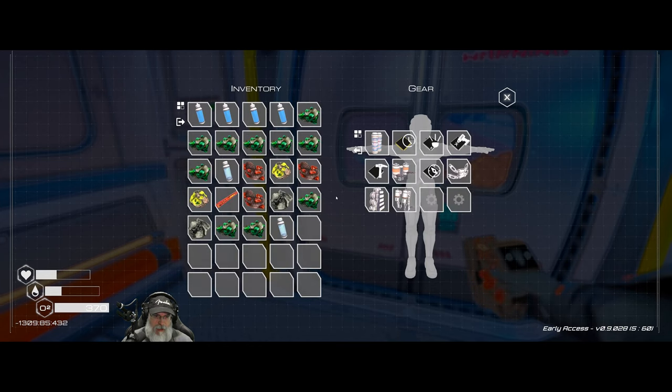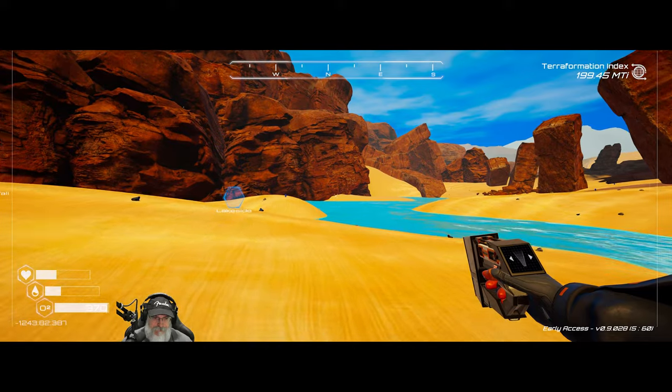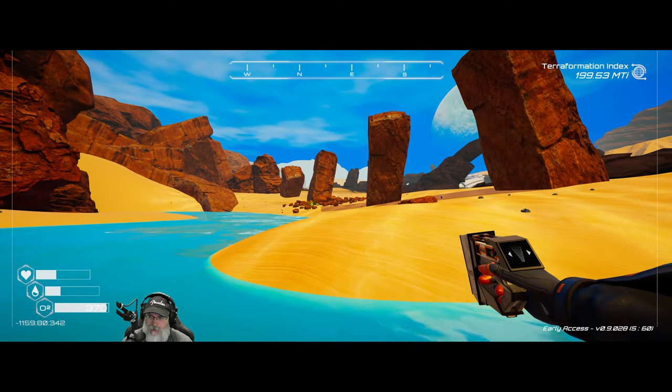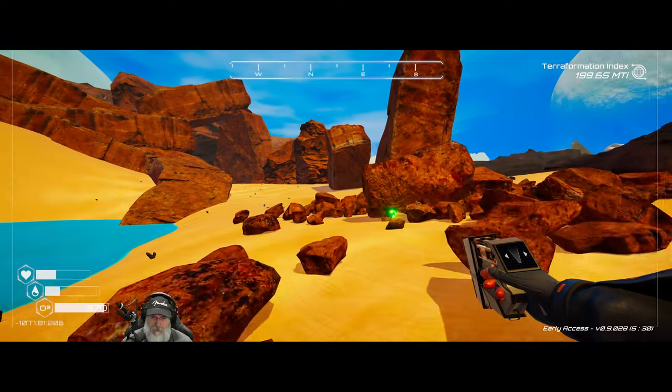Okay, you know what? Now we need food. Well, we might have enough time. I hope we have enough time. Okay, let's grab the uranium over here. And then we'll scooch up to the top of that waterfall and see if we can grab some more.